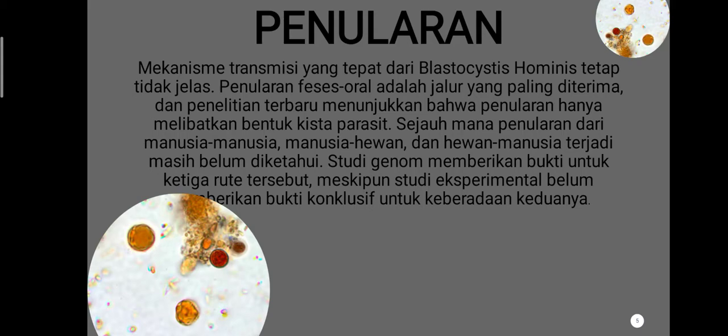Next, transmission. The precise transmission mechanism of Blastocystis hominis remains murky. Fecal-oral transmission is the most accepted pathway, and recent studies have shown that transmission involves the cyst form of the parasite. The extent to which human-to-human, animal-to-human, and human-to-animal transmission occurs is still unknown. Genomic studies provide evidence for all three routes, though experimental studies have yet to provide conclusive proof for either.